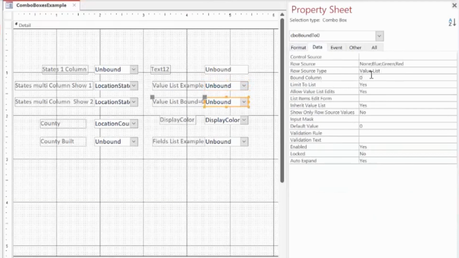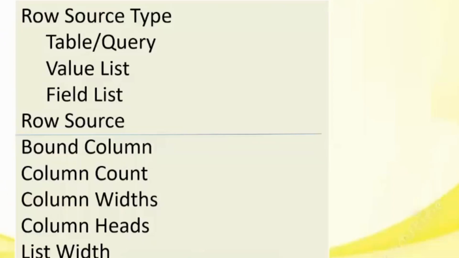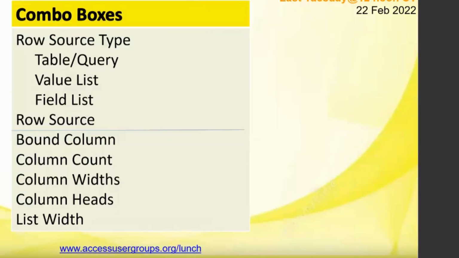Now that only works if you're talking about numerical indexes, where you would typically have a 0 through 1 or 0 through whatever choice. In fact, typically I wouldn't even have them select none. I would have blue, green, or red only. But if you do want to take advantage of a bound column 0, it's best to put that none option in there as well. Maybe it's all or something like that. But customers kind of like that anyway, typically to show that.